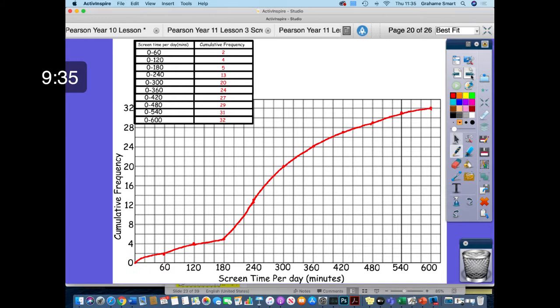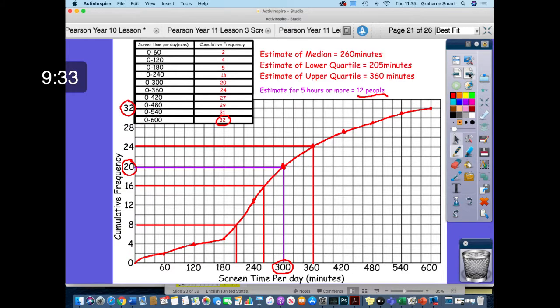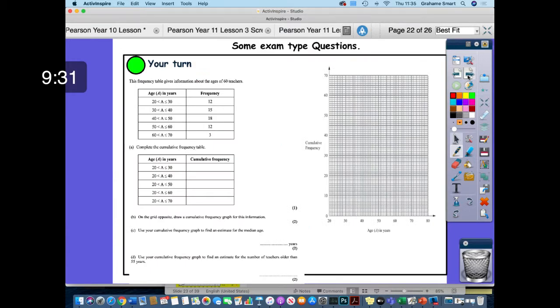So what I'd like to do now is to actually link this to an exam question. I haven't been able to fit loads of exam questions on, but I'd like you to have a go at this one. Obviously, I know plotting the cumulative frequency graph may not be easy, because you may have to quickly sketch the axes yourselves. So I'll give you 5 or 6 minutes to have a go, and then I'll go through it before we finish for today. I wanted to get to an exam question where you'd actually get a chance to have a go.